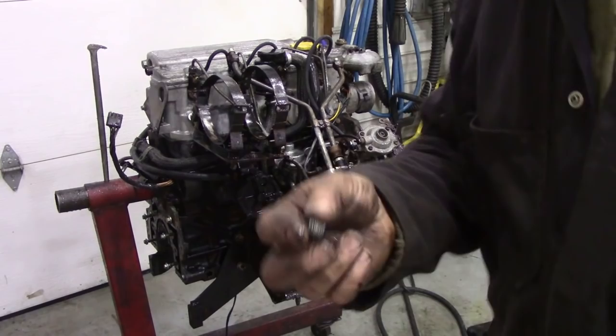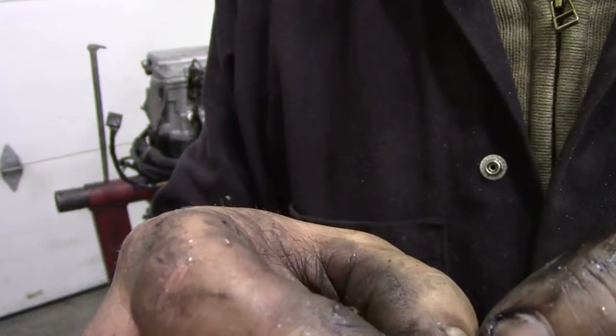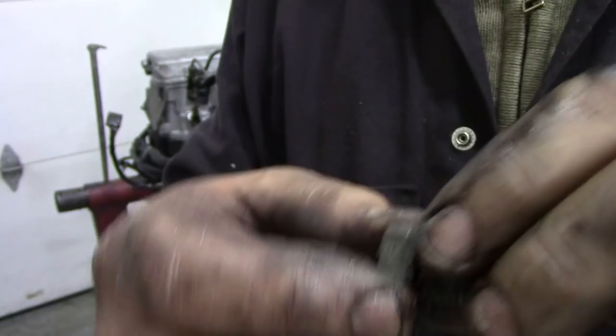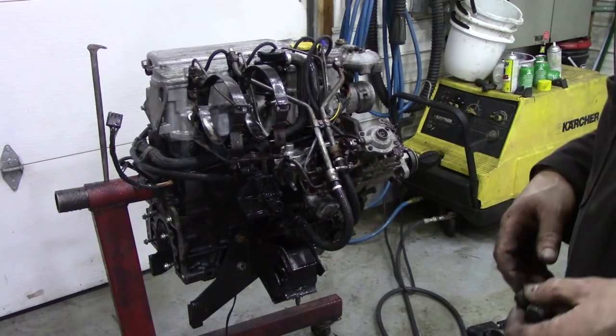Now these here are the bungs that you've got to take out. There's a slot in there for a flat blade screwdriver. But you probably can't see very well, but they get punched over with a centre punch to stop them falling out. And this is the back one, and you can see it's got a rather shonky copper washer on. So we're going to replace all this. We're even going to replace these as well, because I'm not really sure about it. So I'm going to leave that to drip dry, and we'll come back to that in a minute.